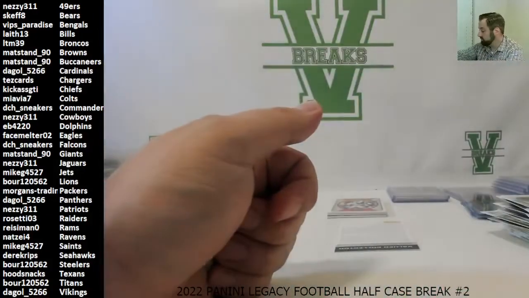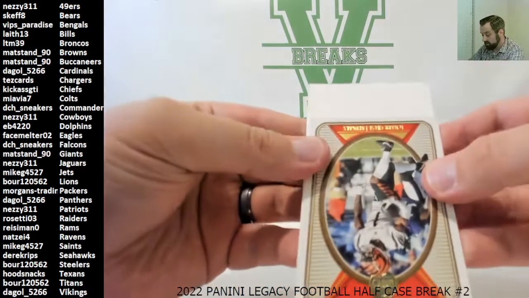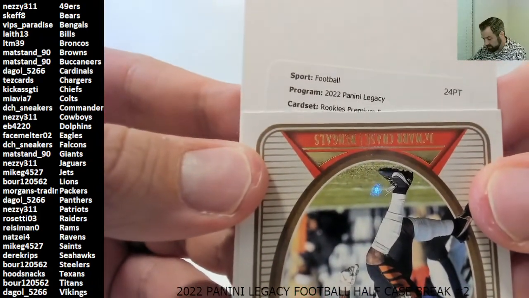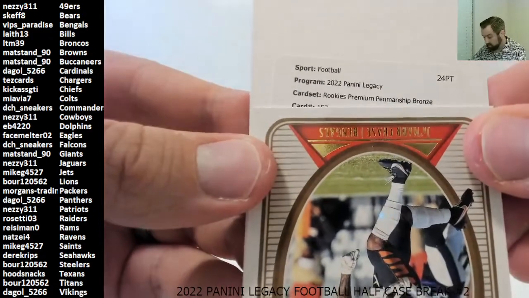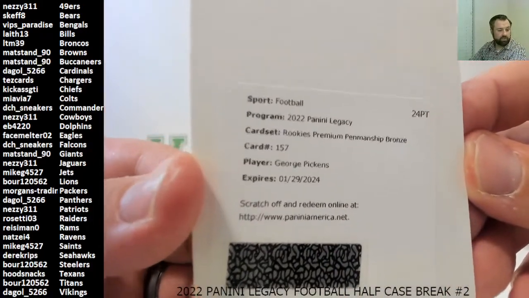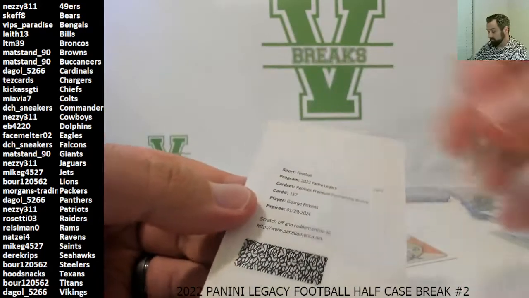All right, here we go. I'm going to take one card off of here. Flip it on there. You can read it together. Kind of. Football, Panini Legacy, Rookies Premium Penmanship Bronze. That should be out of 100. Number 157, George Pickens. Here we go for the Steelers and Bjor. To go with the Kenny Pickett. Congrats.